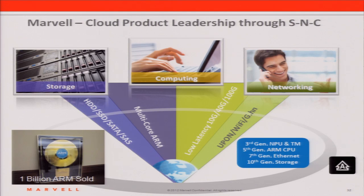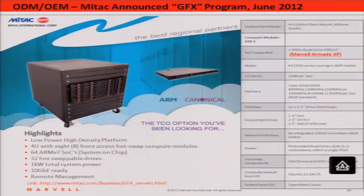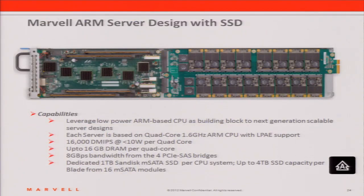Software-wise, there are many applications you can just run because the whole open community ecosystem is available. With the Ubuntu Canonical OS, you can literally run whatever you want right on top of these things. We sell eval boards too. We also have a plug computing infrastructure — plugcomputer.org — and we sell a whole computer with an ARM chip for $99 quantity one. There are now about three generations of plug computers. We do have an Armada XP plug now.